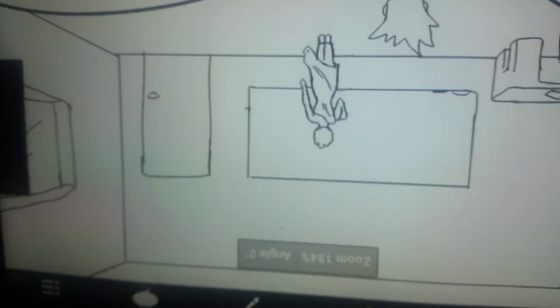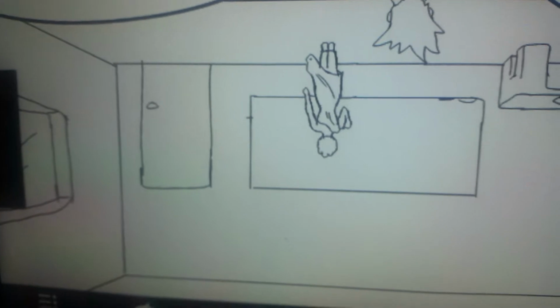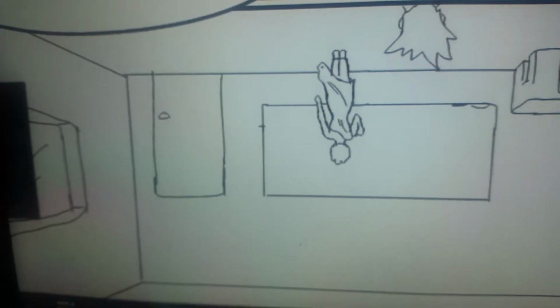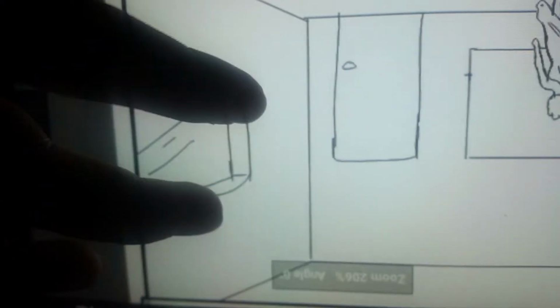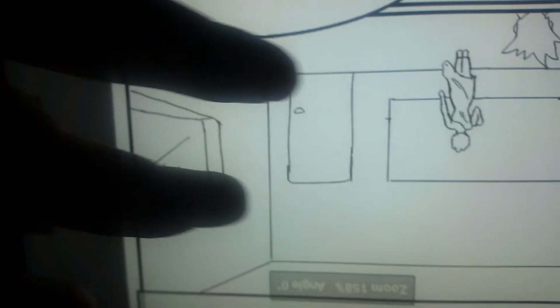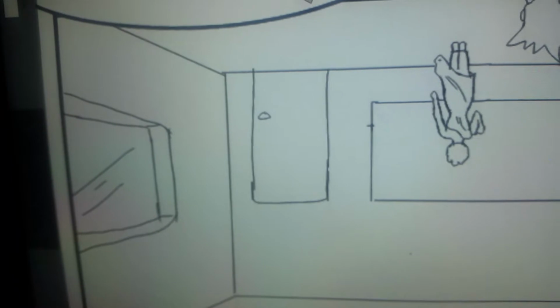What's up, guys? I'm back. So far, when it comes to an update as to what I've completed, I drew the teacher, female, of course. I don't know why, but I decided that I need to bring the window down because how the hell is only a lady that tall going to see through a window?